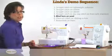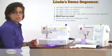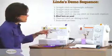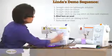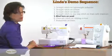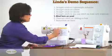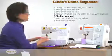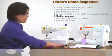On a mechanical machine, you have to pay attention to the settings that the manufacturer recommends inside your instruction manual. It's one thing to select the stitch, and so here I'm going to select stitch E, and I'll tell my customers I'm doing that. I'm going to look for the stitch that I want, and I'm going to line it up here with the knob. And what you have to remember is that your machine is going to set a preset stitch width for all of the stitches on the Anna.